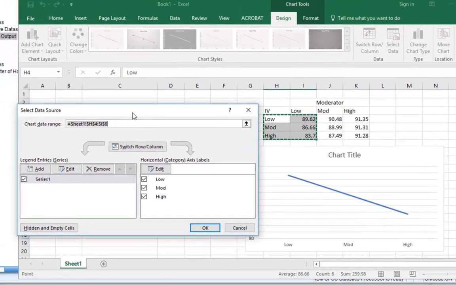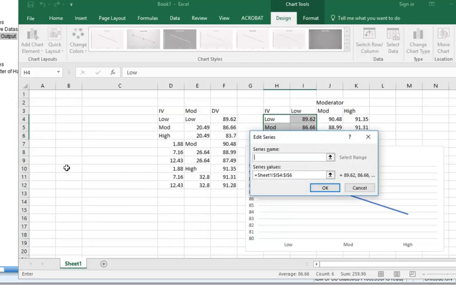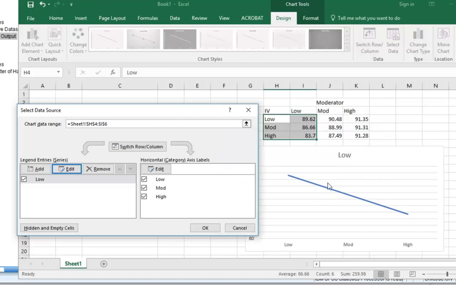A series is a level of the moderator in this instance. So series 1 is my low people. At the moment it's called series 1. I would rather call it low. So I'm going to edit and say this is my low group. It's the line representing the low group on the moderator.